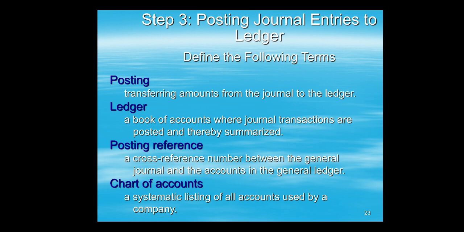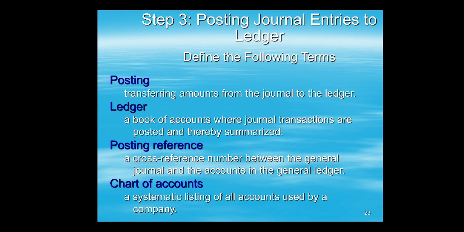Imagine there is a book. The book is called ledger. That is the second book in accounting. Inside the book, there are many accounts. Okay, account cash, account receivable, account inventories, account supplies, land, building, furniture, equipment. Okay, so you have to transfer all that in the accounts.